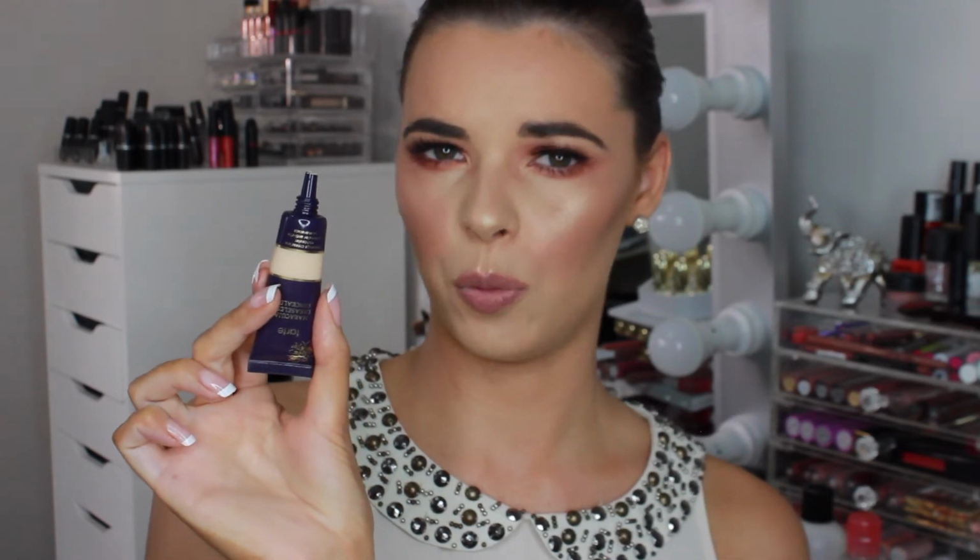I do like to use this with a brush because I find it just works a little bit better with the cream formula as opposed to more liquid products. I find a beauty blender works a bit better with those, so to keep the amount of coverage you're wanting, I would use a brush with this one. And this one says it is a full coverage, creaseless and waterproof concealer. So if you're looking for something waterproof, I would definitely try out this concealer if you're wanting something very full coverage as well. And I did find that this didn't crease on me at all, so saying it's creaseless, I would definitely agree with that.